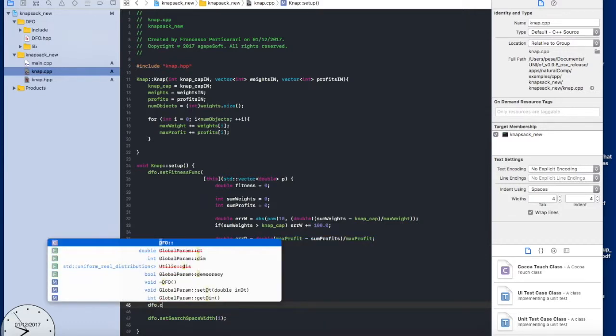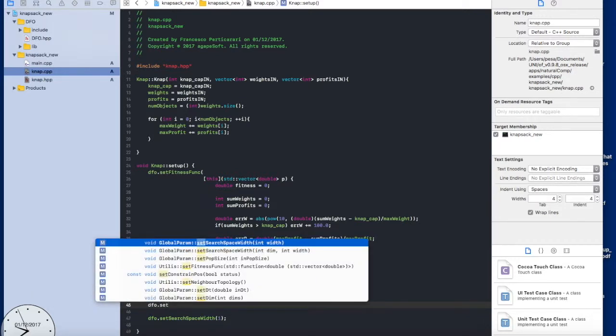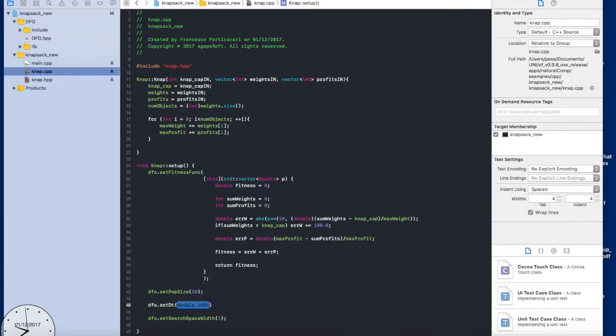which is which objects do we get into the knapsack. That actually reminds me of something that we haven't defined: the dimensions. So set dimensions. The dimensions are basically setting the solution vector that each agent is going to propose, which will also be the solution vector in the end.